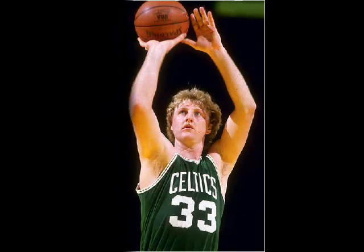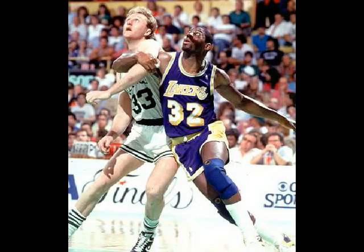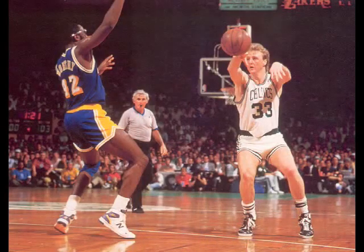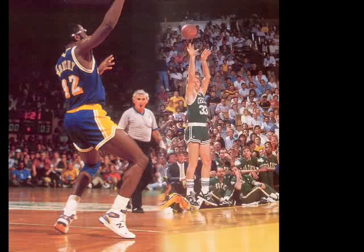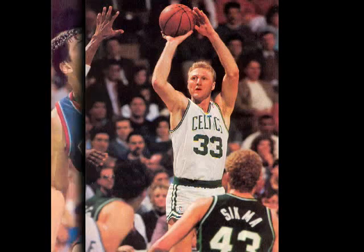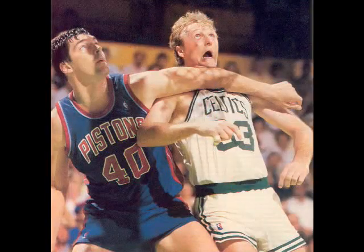Well, this crowd has really warmed up to this ball club. All right, Cornbread Maxwell at the line. The first shot is good. Maxwell has 21 points. Here we go again. And he's got it. 114 to 106. And Houston wants another timeout, as once again they'll set up a 3-point play. Boston holding an 8-point lead.